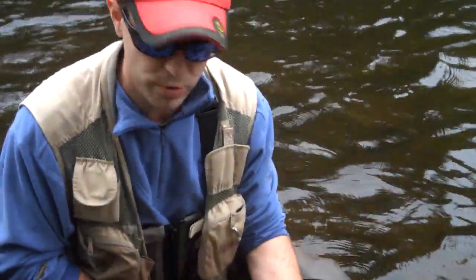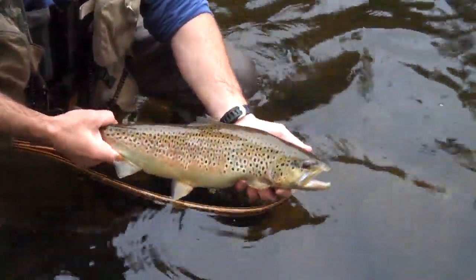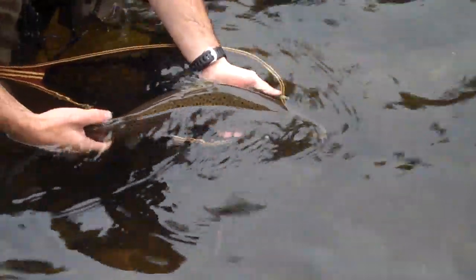Well, this is the best part right here. Releasing just an amazing, amazing fish back into the water. Here we go. Till next time, buddy. And there he goes. Yes.